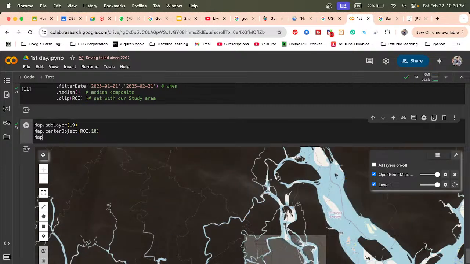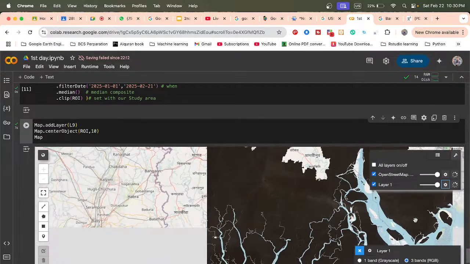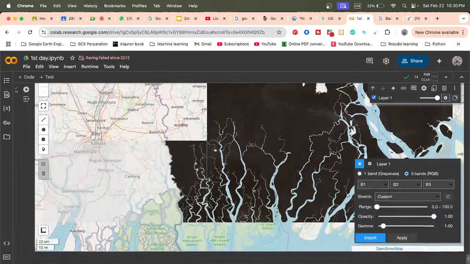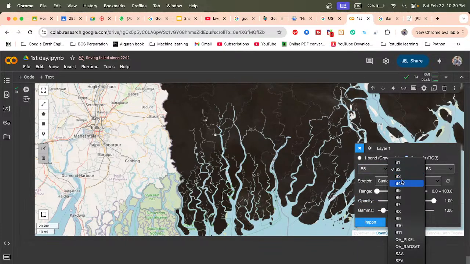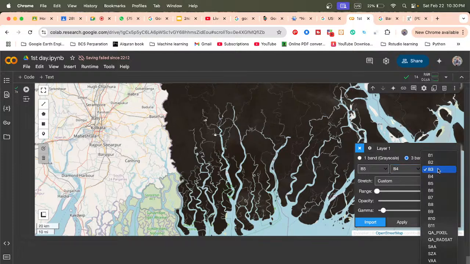Okay, it loaded. Now we can easily add the band combination. Click here. Suppose I put near infrared, then red and blue, stretch 98%, and apply.